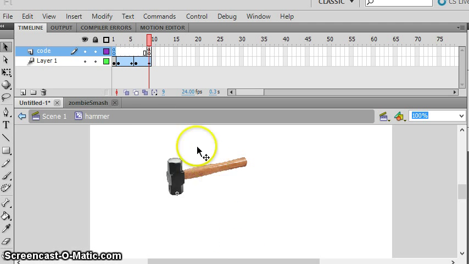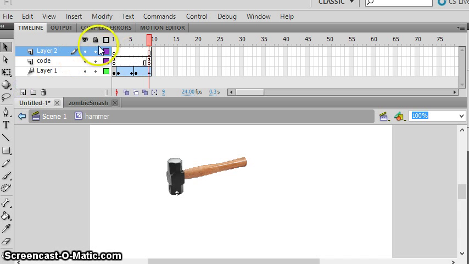Now the only thing with a custom cursor is you want to be really careful to make sure the user understands where the actual hit is occurring. Does that make sense? Because you have this big old hammer floating around the screen. Am I supposed to hit it with this part of the hammer, that part of the hammer? You may give them some visual cue.